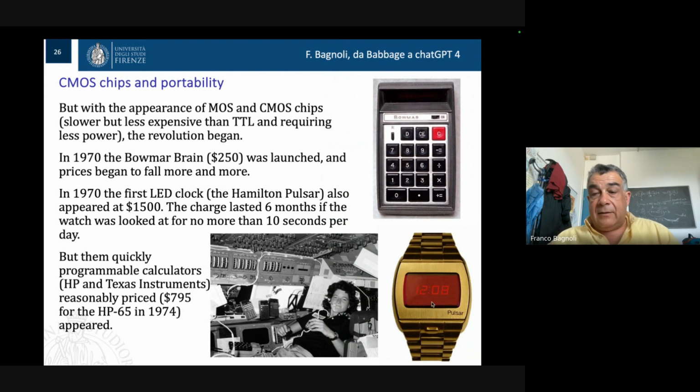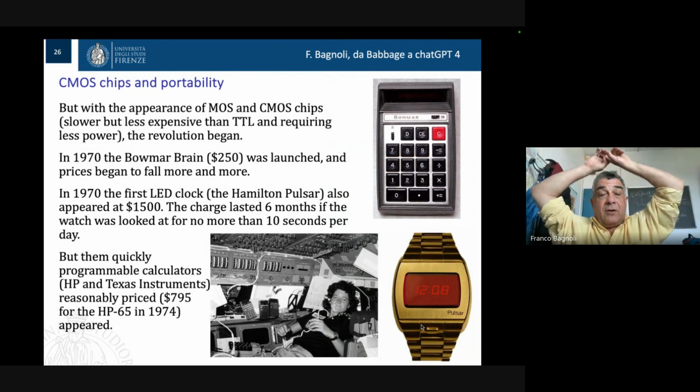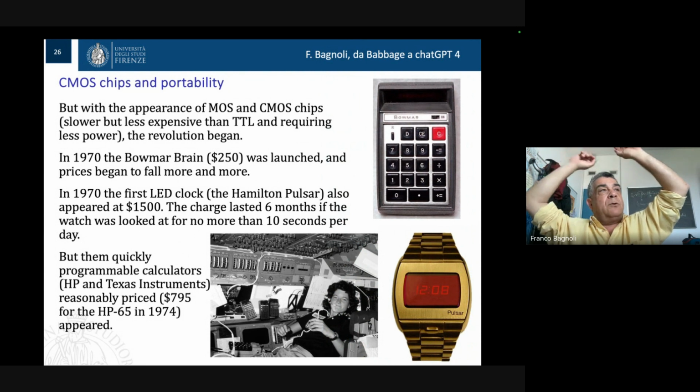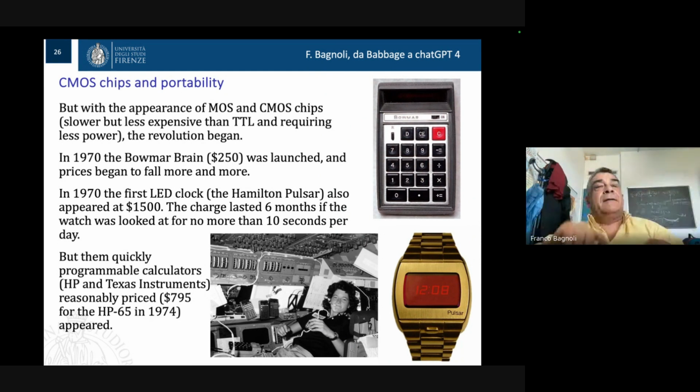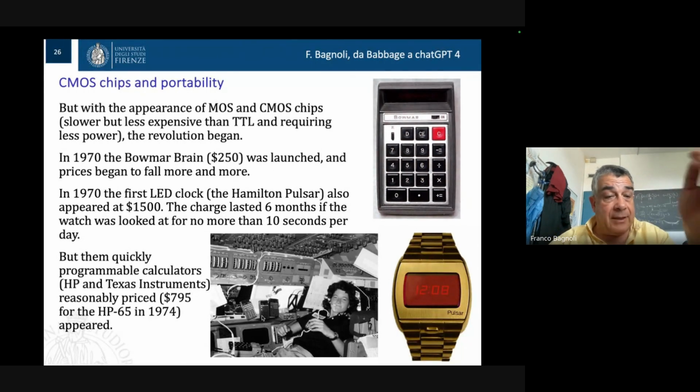Also digital clocks. If I remember well, one of my friends had one of these first models, and he was able to read the time no more than 20 times or maybe 10 times a day, because otherwise the battery did not last more than a week or so. But in the shuttle, they used a lot of hand calculators from HP, even though the shuttle had, if I remember well, five IBM mainframes inside, because it was extremely more convenient to use this kind of marvel than the central mainframe.